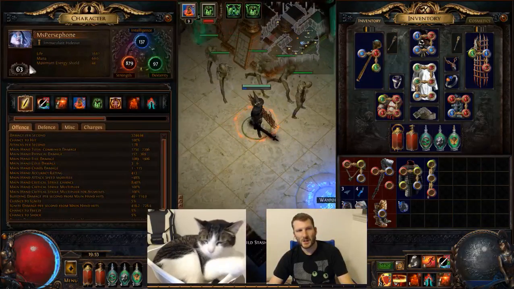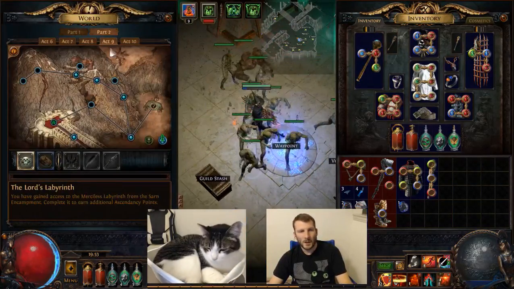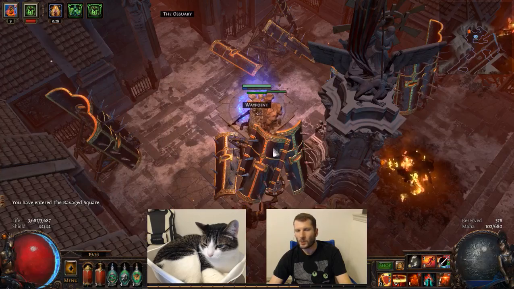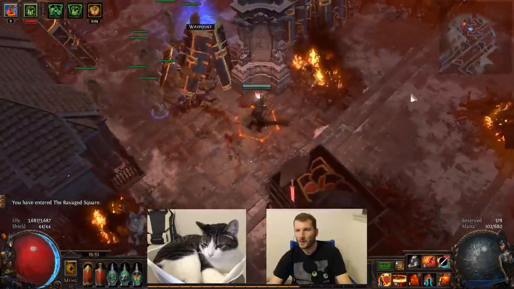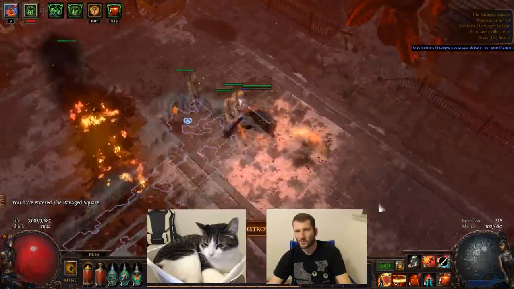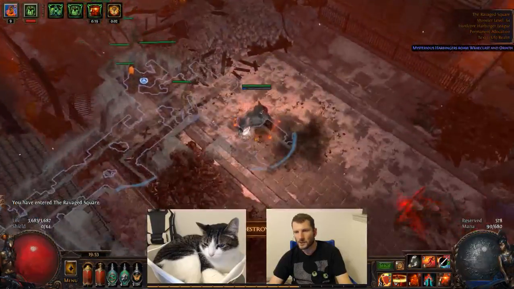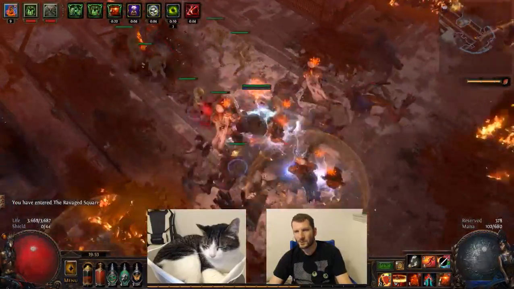I have 3.6k life, level 63, and I'm doing pretty strong, pretty good. I'm using Wild Strike because it works so well with this weapon. I did it earlier on the Elementalist, so I'll give you guys a quick play of where I'm at in Act 10, so you can actually see how this functions.